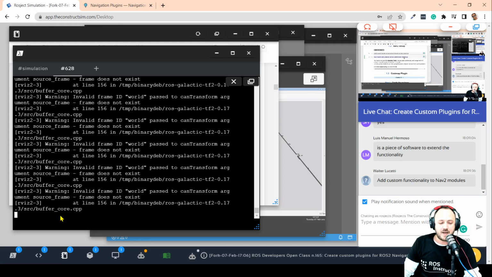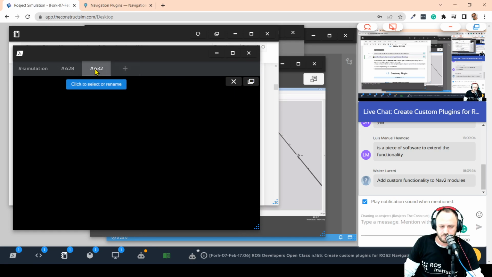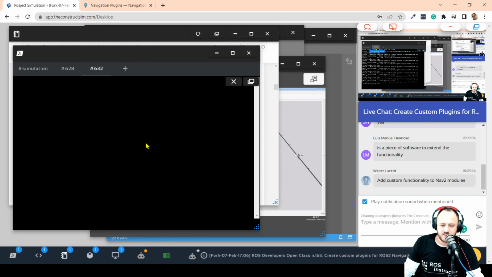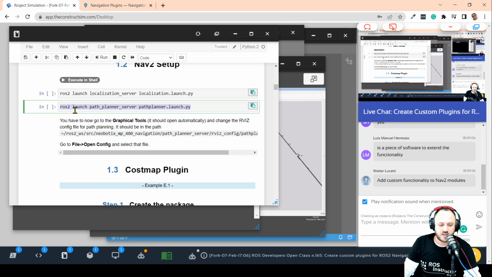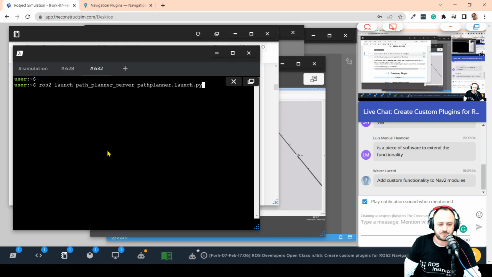So again, I'm going to open a third terminal. And in this new terminal is where I am going to run the path planner system. Okay. So I'm going to copy the command again from the notebook and paste it into this new terminal.